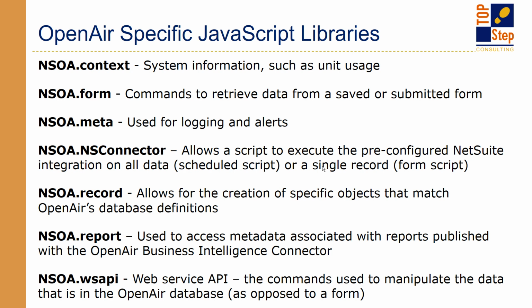The report library is only for use with the OpenAir Business Intelligence connector. If you don't have the Business Intelligence connector, I don't even think you will see this library in your scripting center. And all it's really used to do is identify metadata associated with reports that you publish with the Business Intelligence connector. So you can see the names of the reports you published, when they were published, how much space they take up, that kind of thing. You cannot access the data within those reports. It's only metadata about the reports themselves.